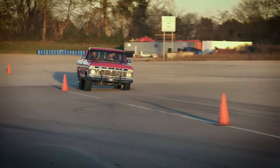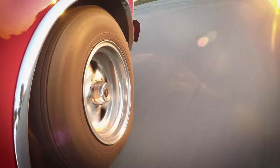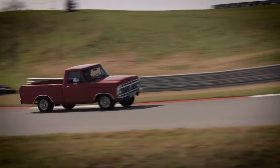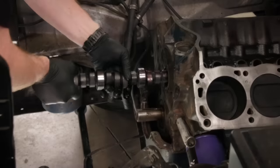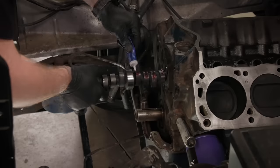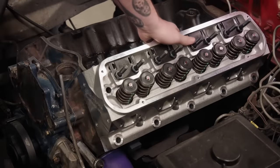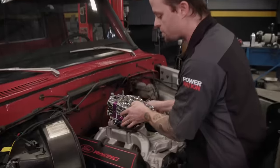Over the years we've made power upgrades to many different trucks. If you want to keep your original engine and spice things up, you could change some parts in the induction department to let more air into and out of the engine. We added an additional 100 horsepower to a 351 Windsor simply by adding a larger camshaft, better flowing cylinder heads, a high-flow aluminum intake, and a larger carburetor.